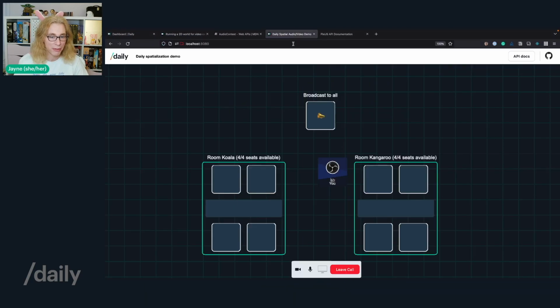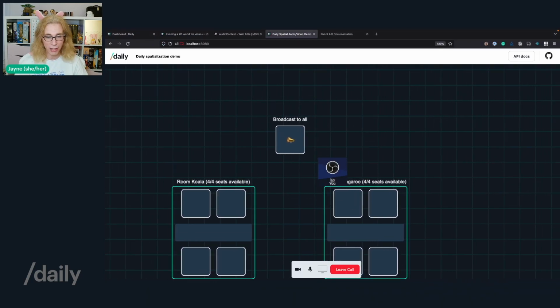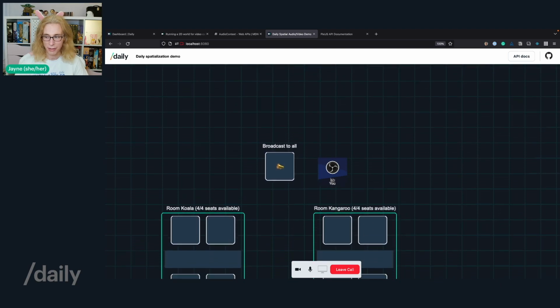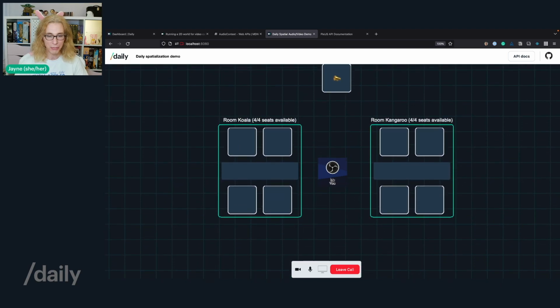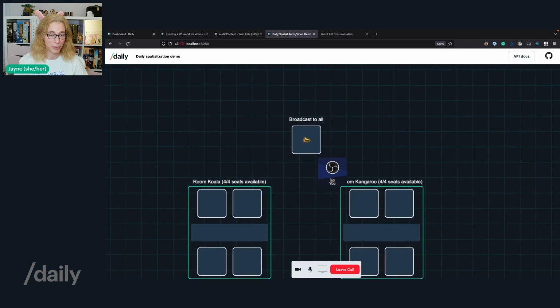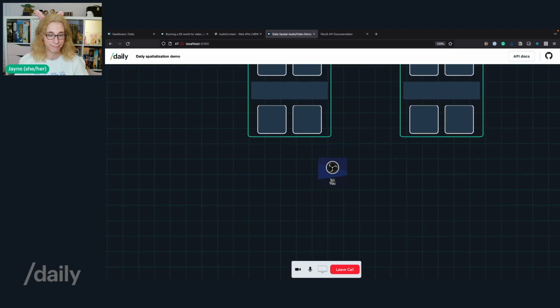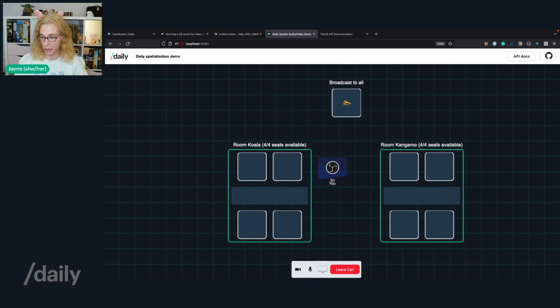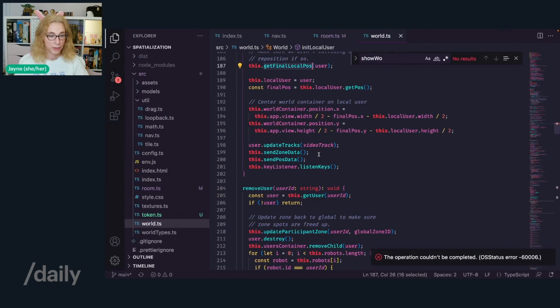The fun thing about these things is it looks like you're walking around the whole screen, but basically what happens is the div is centered, but the world is moving below you. But that's just for you and not for everybody else. So that's why you're centering the world container.